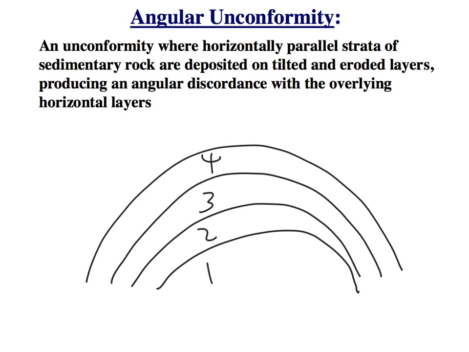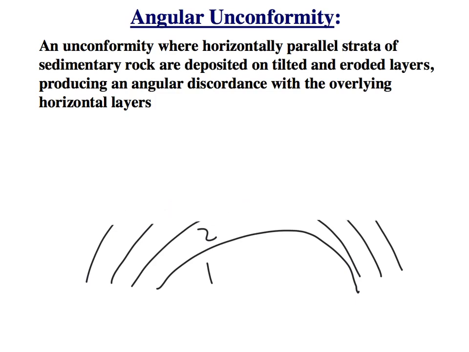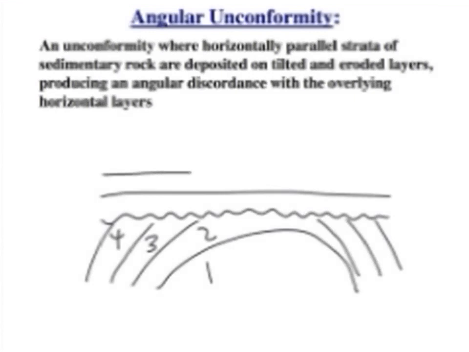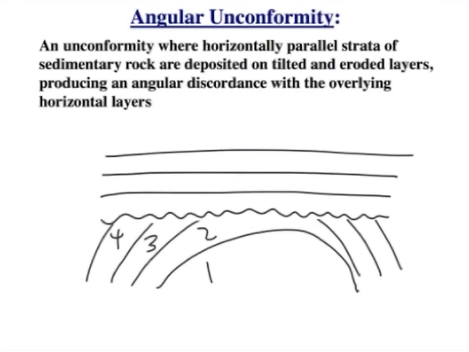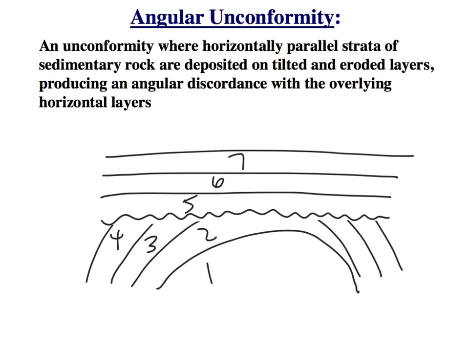Let's say at this point, seas recede, and we expose this landscape to erosion. So what would that look like? We have erosion knocking off the top of this fold. Okay, and so if I wanted to redraw my layers, I'd have to symbolize 3 over there and 4 there. How do I symbolize a surface of erosion? With squiggled lines, like that. And let's say the seas rise again, and I get deposition. Now that deposition would be horizontal, and it would be horizontal on top of this, so that this would be 5, this would be 6, this would be 7.